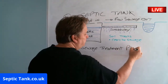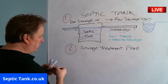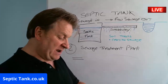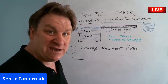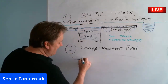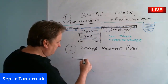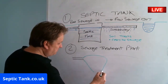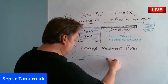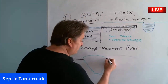All right, so again, we got pretty much the same scenario here. We got a pipe coming in, but I'm going to give the sewage treatment plant a different color because they're normally green for some reason. Don't ask me why, they're all green, but they are. And let's give you a typical shape of a sewage treatment plant. I know that looks like something out of Close Encounters of the Third Kind, but it's not meant to be. That's what some of them look like, okay?